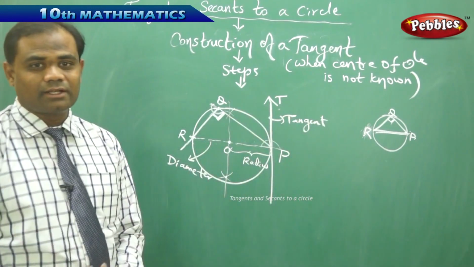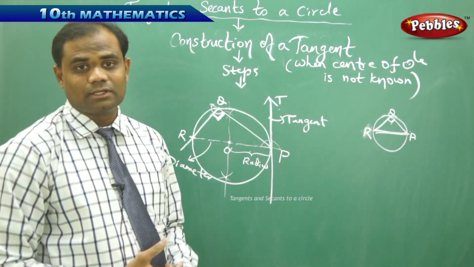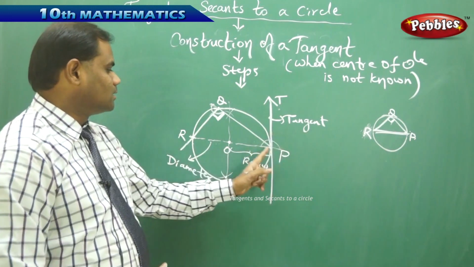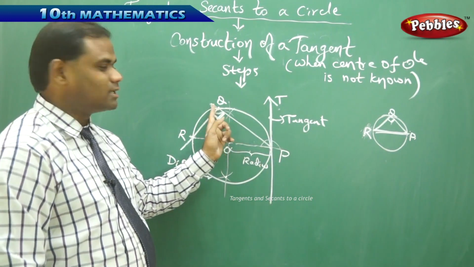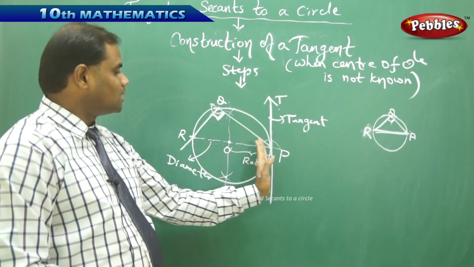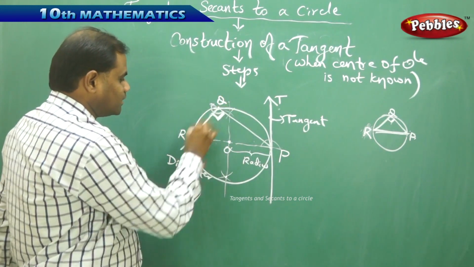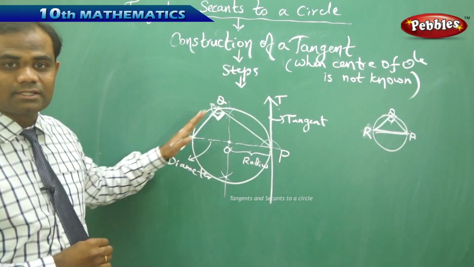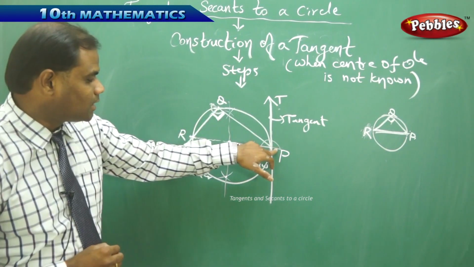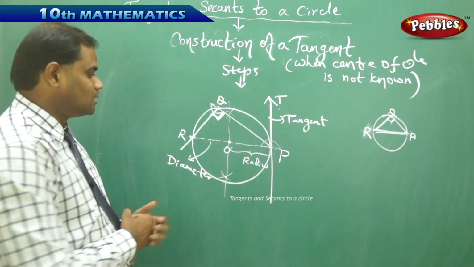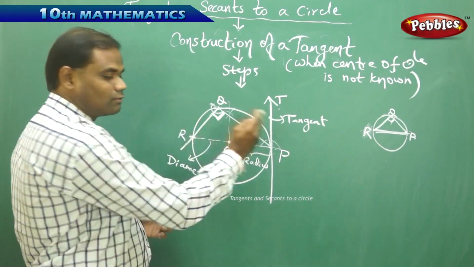So it's quite interesting that even though we don't know the center of the circle, initially we try to identify the center of the circle by joining the chord PQ, by locating some point Q on the other side of the circle and joining PQ, and then drawing a 90 degrees angle. We get a third point, which cuts the circle here, and then join PR, which is the diameter.